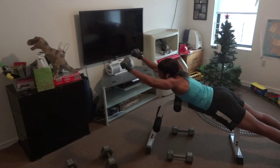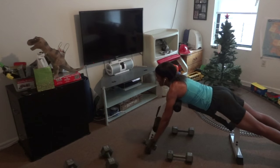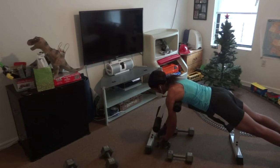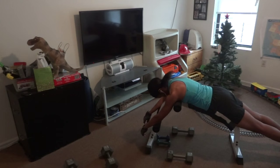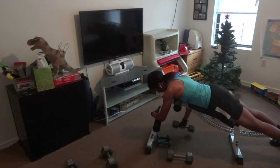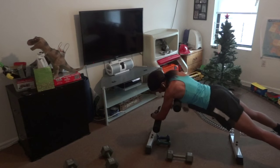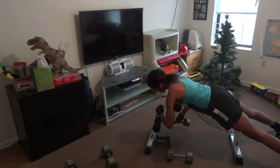The bench is too low. I wasn't fully stable on the bench. My body was moving too much. All I needed was my arm to move. I was exhausted. God, my arm. Yeah, you can see my body's moving too much there. That bench is so low.